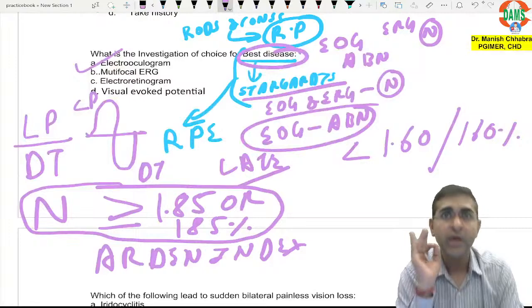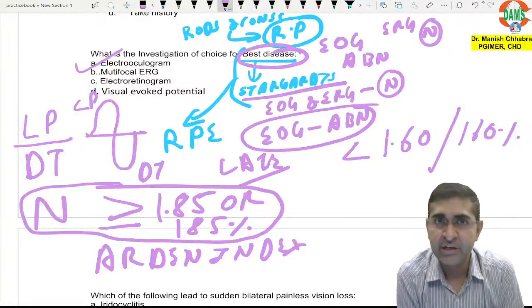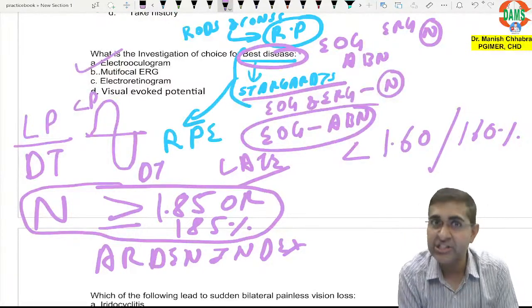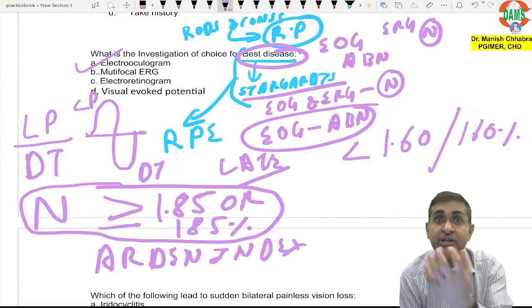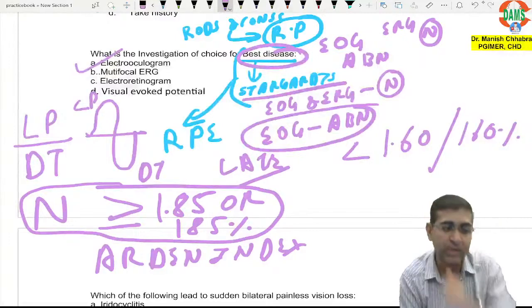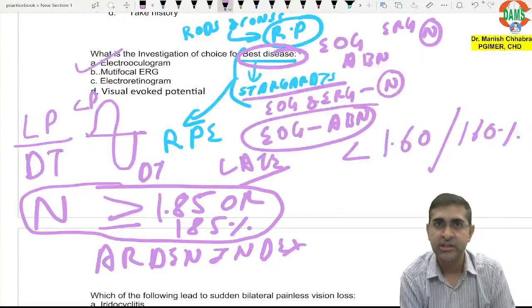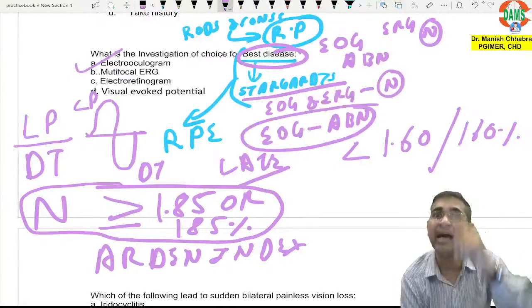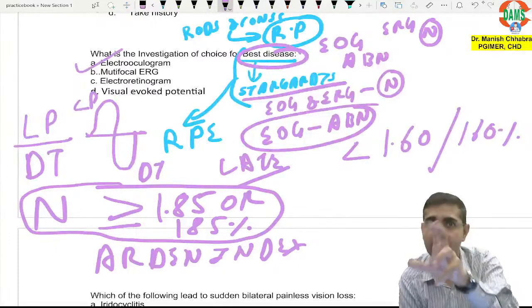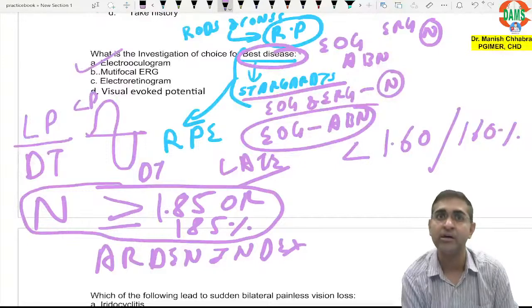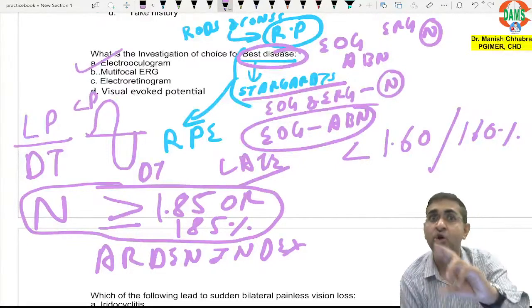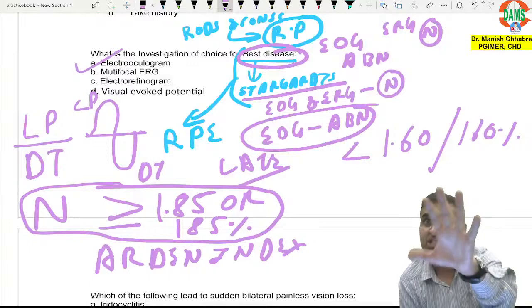And do you know, in the earliest phase of Best disease, the vision is not affected. There is an egg yolk appearance on the macula. Quickly, I am compiling the important points. The signs are more than symptoms, and in the late phase of Best disease, there is a scrambled egg appearance. So first egg yolk, then later scrambled egg appearance of the macula. Best disease is autosomal dominant. It is seen in less than 6 years of age.